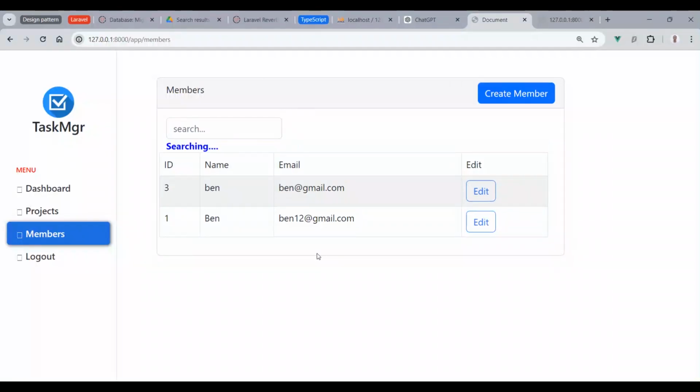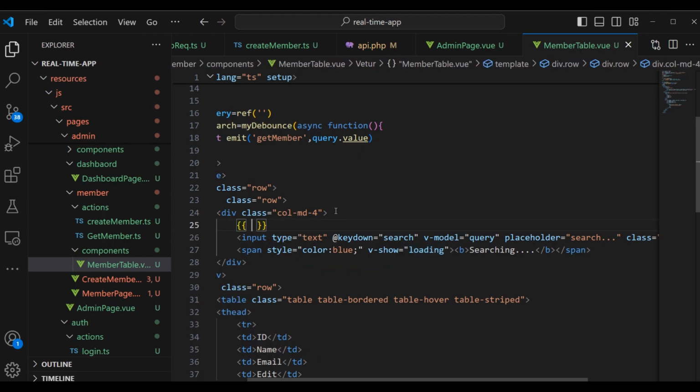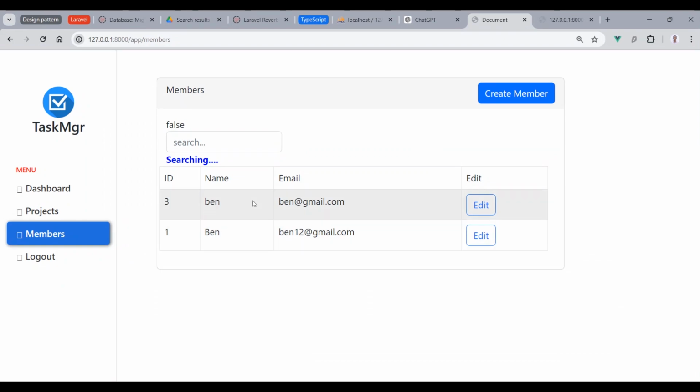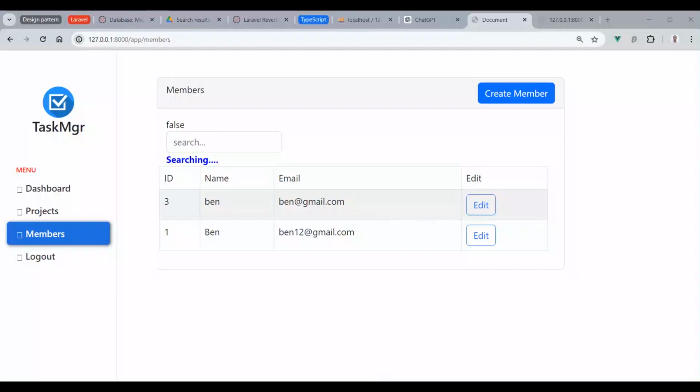And guys, if we get into the browser, you can see right now we're getting right here searching. And then let us see the status of the loading property. Right now the status of the loading property is false. And right here, if it is true, it is going to show up.